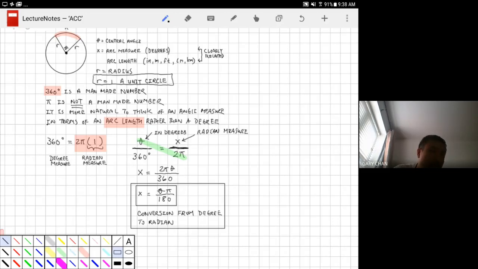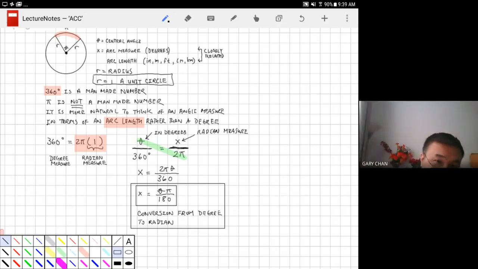Which is why this concept of a radian measure is way more widely used in higher level math than the degree measure. You're going to find, if you pursue more math later on, that the degree measure, especially in engineering, usually is used to explain concepts to the general public, but amongst scientists and engineers and doctors, they never use the degree measure. They don't.